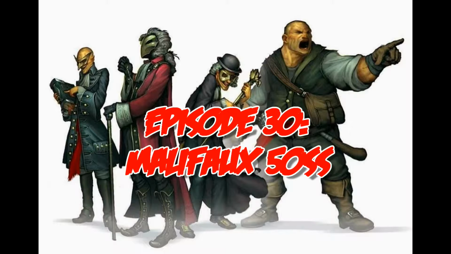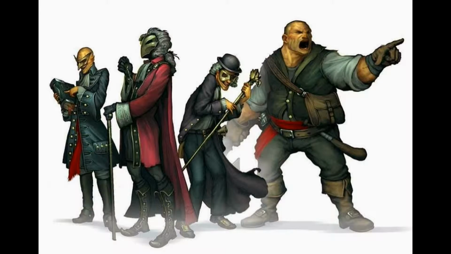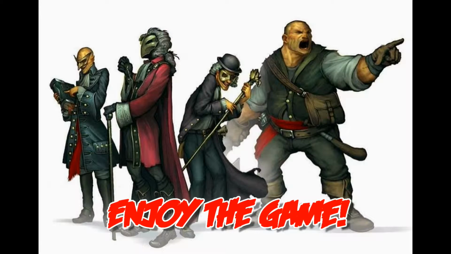I've had a good week for gaming, and so I can offer another summary style battle report for you this week. It's a 50 Soulstone Malifaux game, pitting the Outcasts against the Neverborn, the Viktorias against Secretary Lucius. The strategy, schemes, and list will be described in the video. Enjoy!